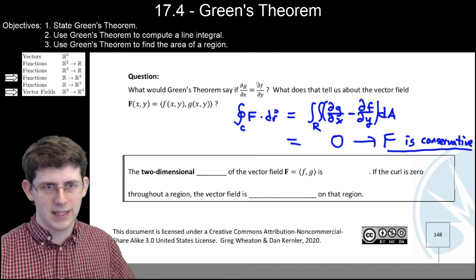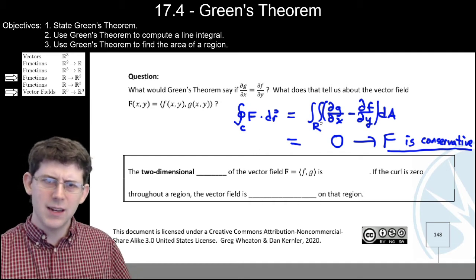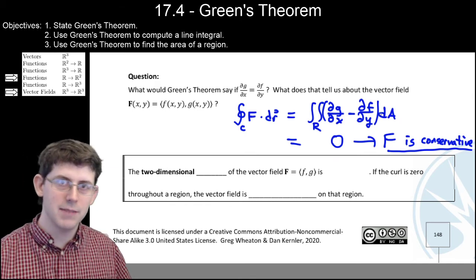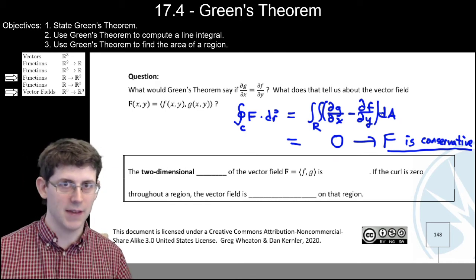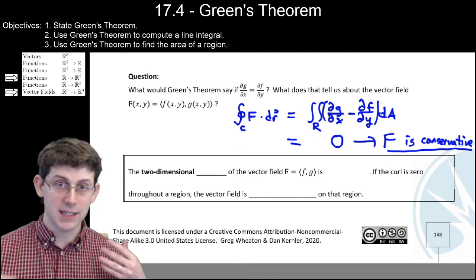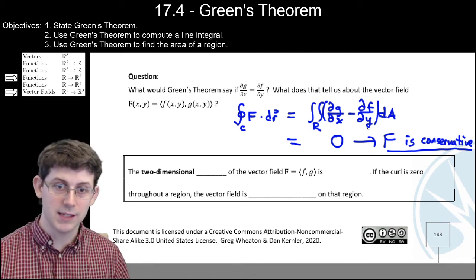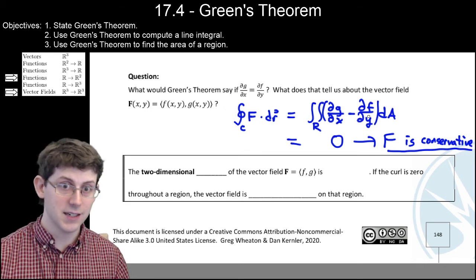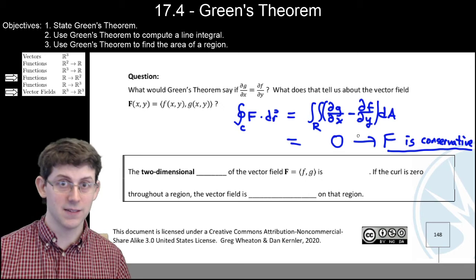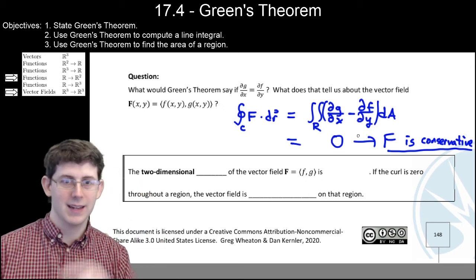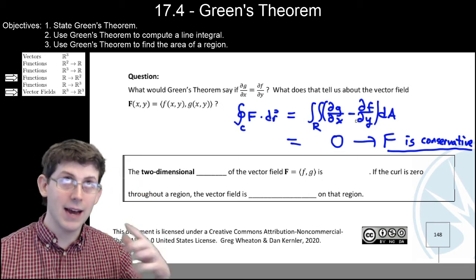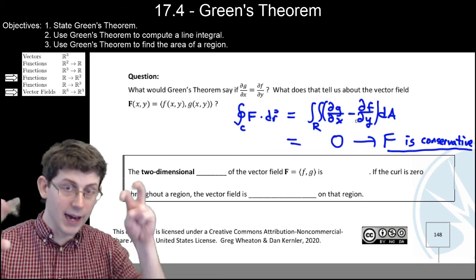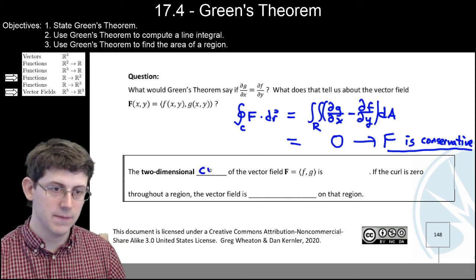Yeah, I mean, that's what we did in the previous section. So in a way, you can imagine this quantity as measuring how not conservative the vector field is. If the vector field is conservative, then these two objects are equal to each other all the time. If the vector field is not conservative, then it's possible for the vector field to help you when you go in a loop. And this thing is the measurement of how far away from conservative your vector field is. That measurement, how not conservative is your vector field, is called the curl.